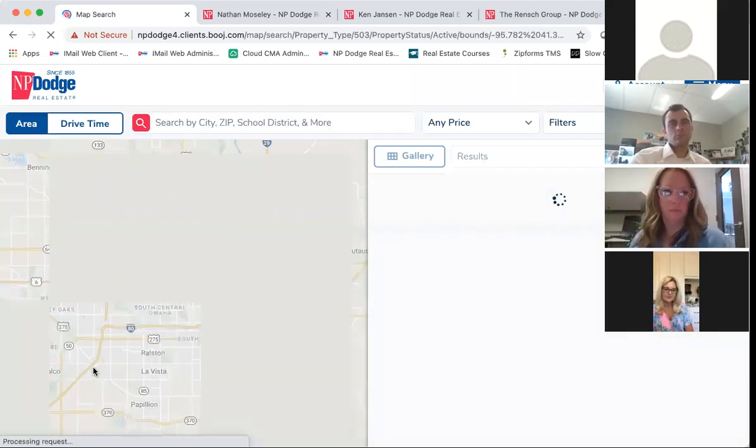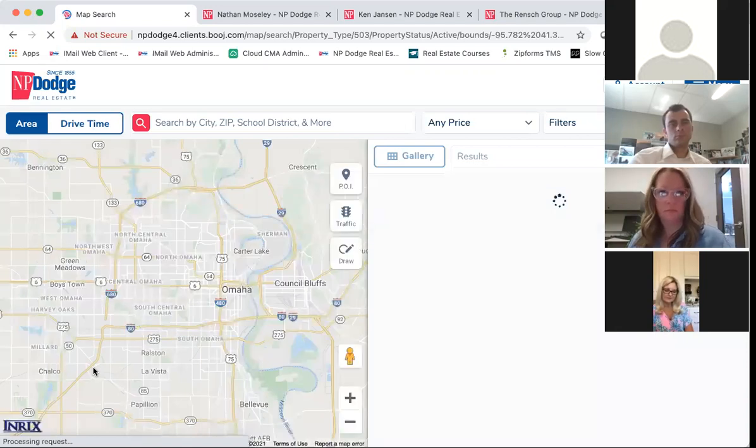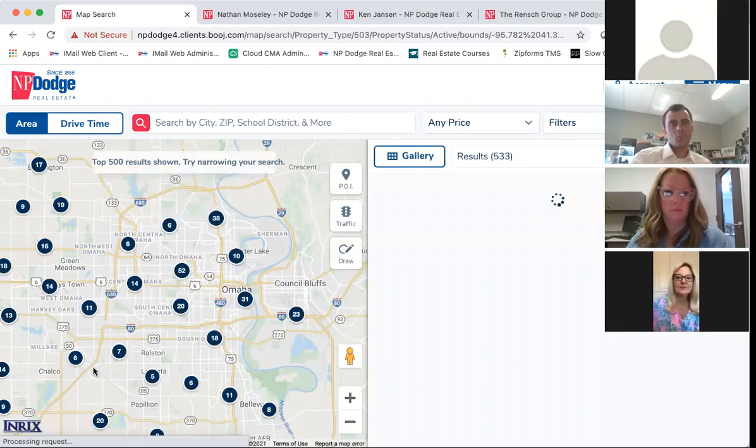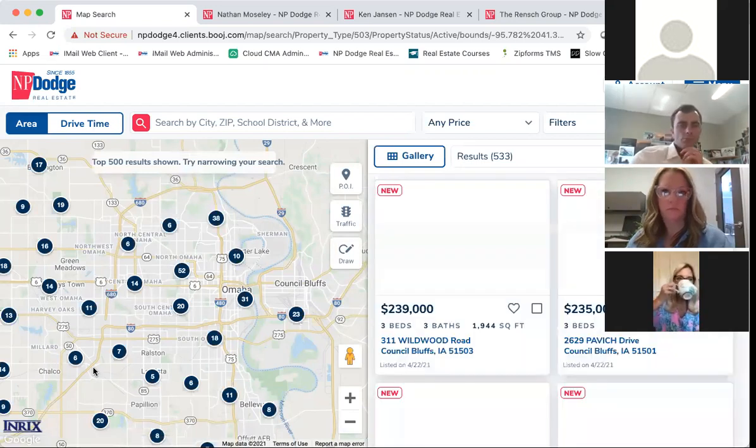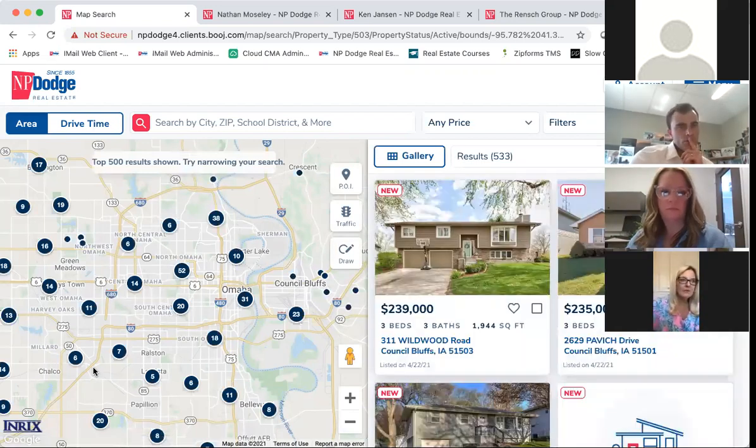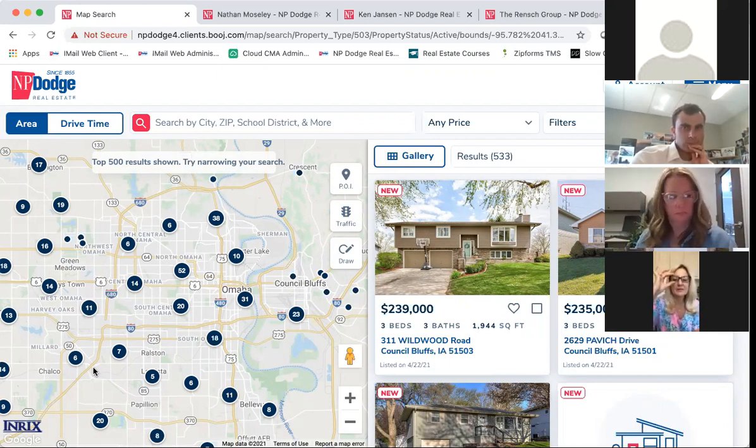It's pulling in. Now remember that disclaimer, this is a test site, so not all of the data is correct just yet. The feature and the functionality is what I'm showing you because we're really excited about it. So you can see here on the left-hand side is the map, and on the right-hand side, we get to see now a gallery of the homes that are showing on the map. So I'm just really quick going to show you how this will zoom in and out.